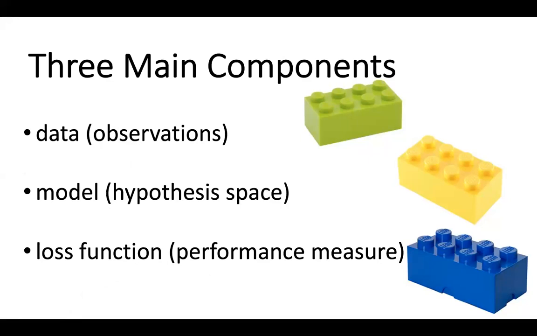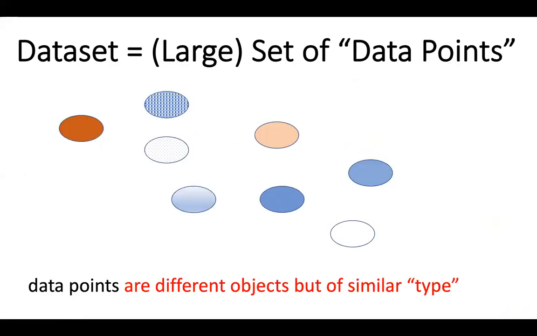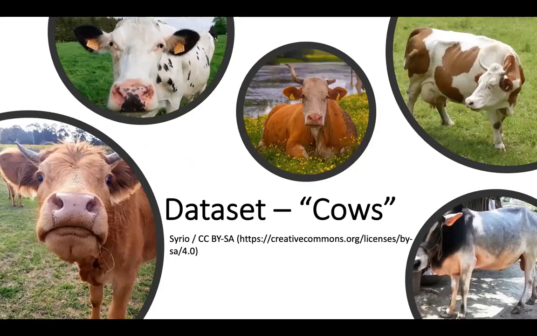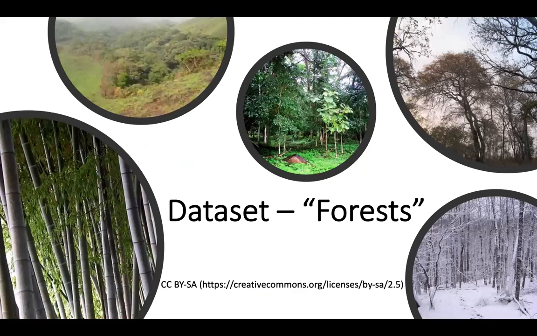So let's quickly recap data, which I started to talk about in the last lecture. Data, in the most general sense, is nothing but a bunch of smaller, similar units, or units of the same type, which I call data points. So you have a bunch of atoms, so to say. Each atom, which I call a data point, represents some object. This could be anything. One of these data points could represent a cow, and the data set is then a bunch of data points representing cows.